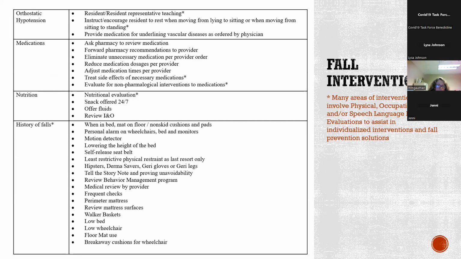Some other areas might be in medication. Have we done a pharmacy med review, especially if we have those individuals who continue to fall, or families who do a lot more med management than we do? Suggesting a pharmacy review in geriatric fall prevention might be an intervention that we use. If it's somebody who maybe we're managing their medication a little bit more closely with an in-house pharmacist, in-house physician, we could talk with them about some of those side effects of the medication. Maybe we look at non-pharmacological interventions.